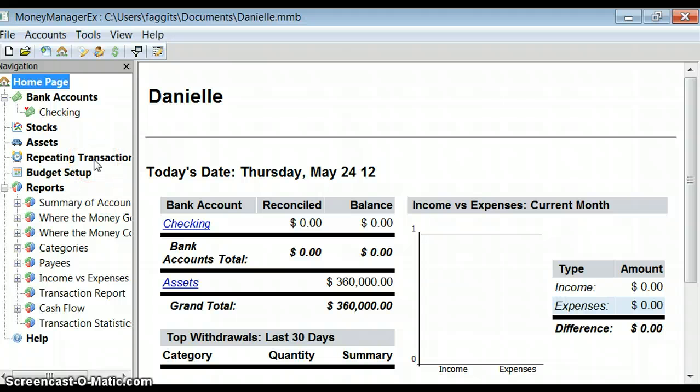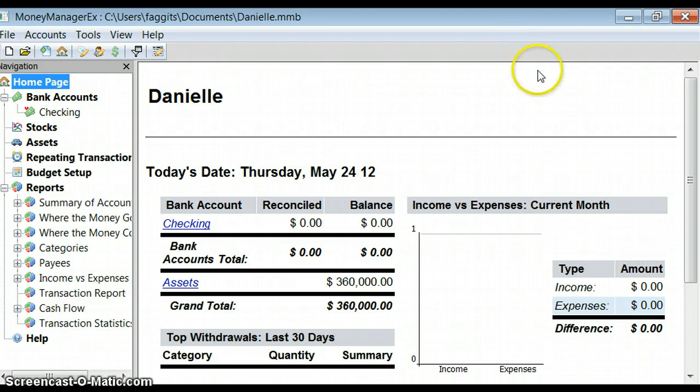We can go into more detail; this is just an overview of the different tools on the side. Your budget setup, and then it can generate all these different reports: a summary of your accounts, where your money's going, where your money's coming from, different categories, who you're paying, your income versus expenses, your transaction report, cash flow, and then statistics.